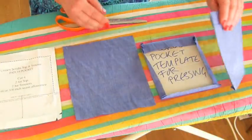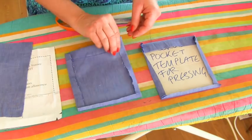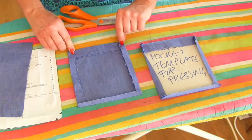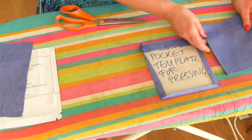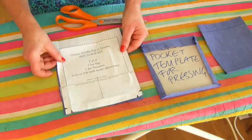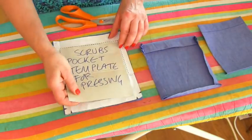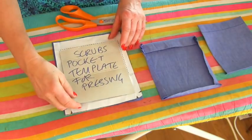So, pockets. This is the stage that we want to get it to, where we've got it all pressed in, we've got these corner bits pressed in, and then it's ready to stitch onto our garment. So in order to get there, you cut out your fabric, don't you? But what's a really good idea is to get a template out of anything at all. Look, I've got it out of a trifle sponge packet.